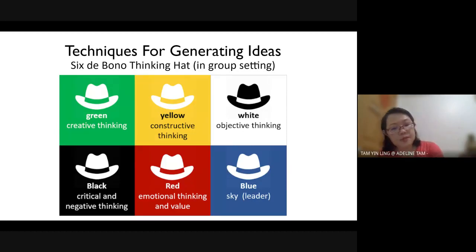Okay, the second person, maybe Sikesha, you take the yellow thinking hat, means that you look for constructive thinking ideas, so you can improve the ideas. Constructive thinking. Yeah, you can improve it. And then objective, the next person takes up the objective thinking. For example, white thinking hat, what you do is you will look at, for example, how much money we have to spend for this one. Okay, do we have the skills? So very objective.